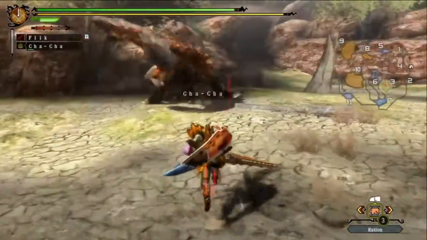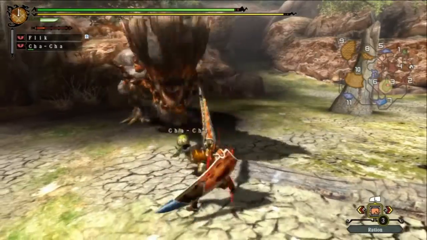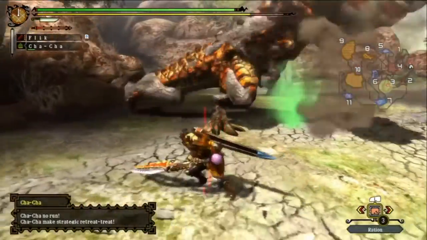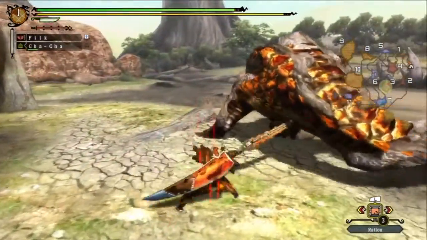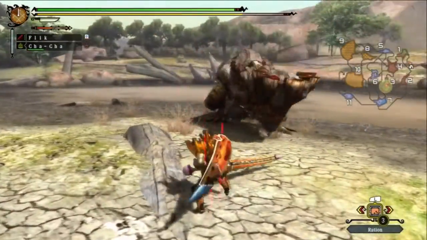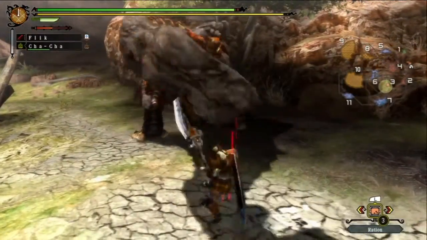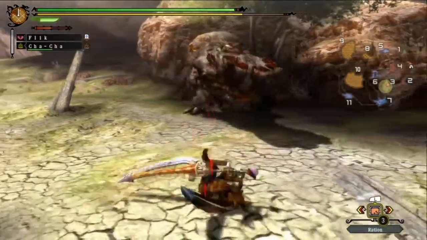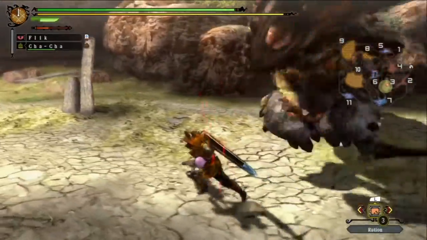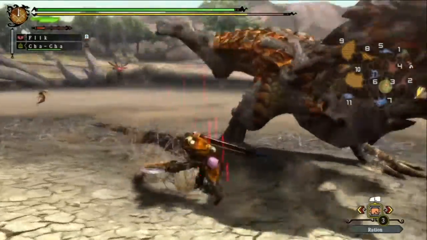Comments in the previous part. Thank you for pointing out that the reason Cha-Cha gets picked on is because I have him set to increase aggro. I haven't changed that because I actually find it very handy that he distracts the creatures. He dies a lot, but he also comes back pretty quick because I've raised his valor or stamina or whatever stat it is that affects that, so I find it handy now. Once I get the second, whatever they're called, I may change it.